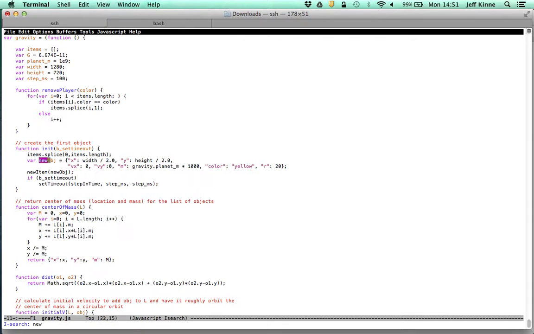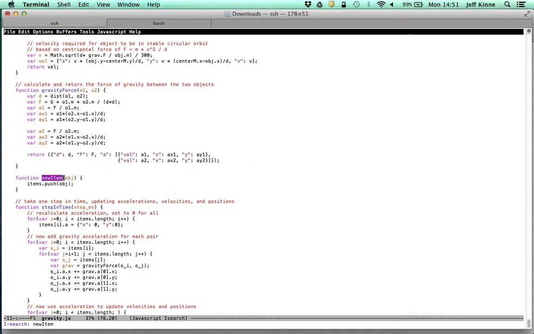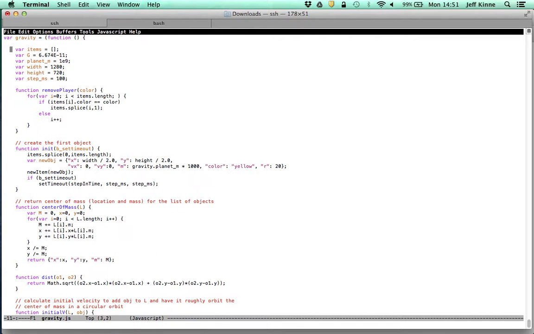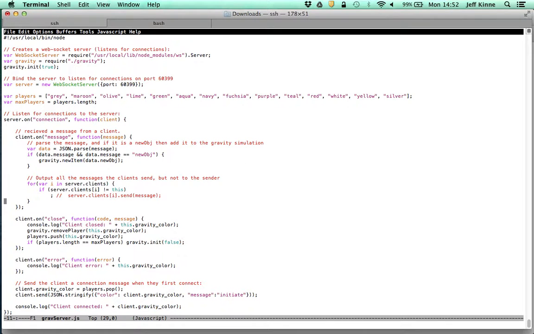So there's something in here, new item, which just puts the item onto a variable called items, which is defined up here. Okay, so that's all that happens when we get a new item message.